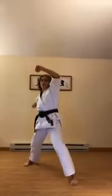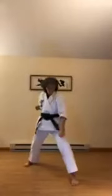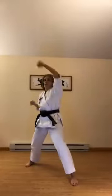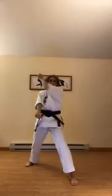Ready? Ichi. One. Block the face. One, two, start with the chamber hand. One, two. Again, same leg and same hand here, right? And let's go again. Knee. One, lock the face. Two strikes. And one, two. Good. All right, sun.